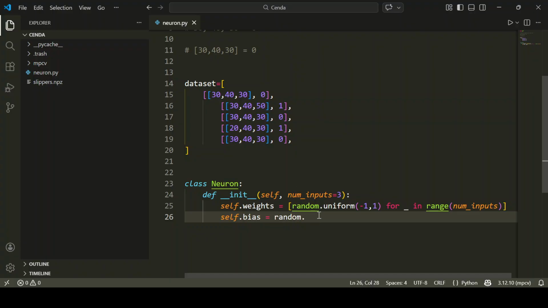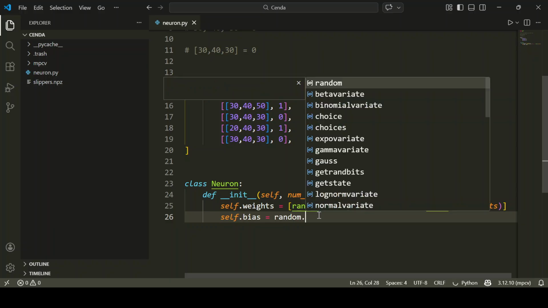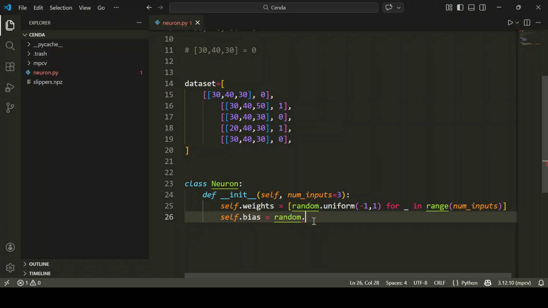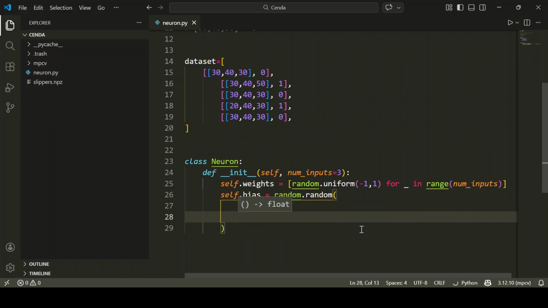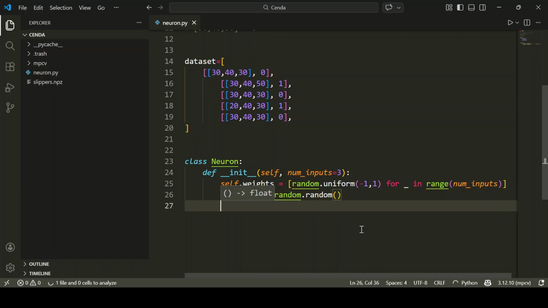So yeah, that's just how they designed it. I don't know why. That's just how it seems to work. Random dot random like this, which will give us a float.